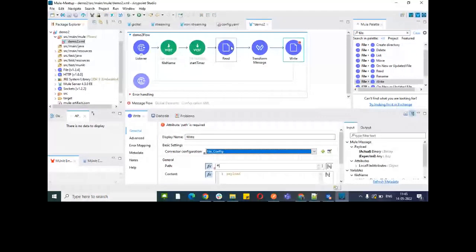And the file location would be, instead of input, we have the output folder, and I have one code snippet.